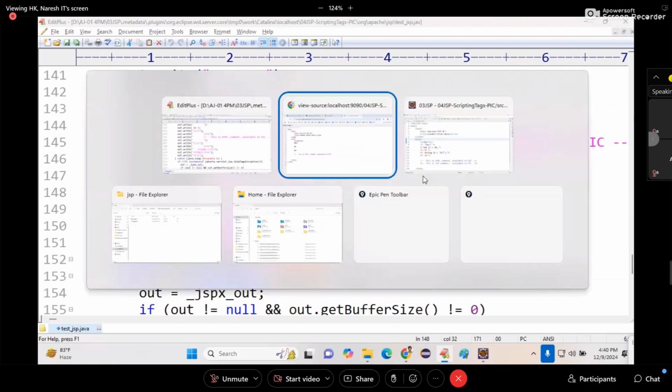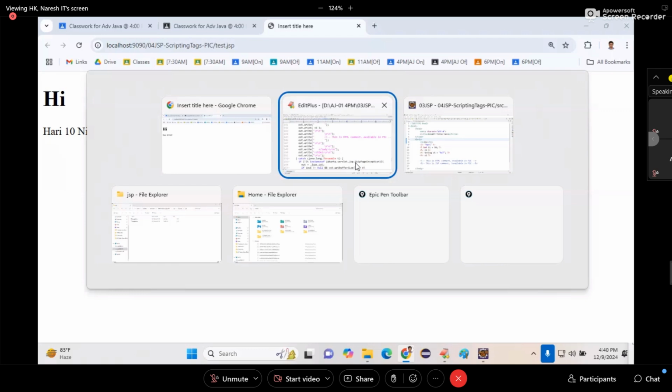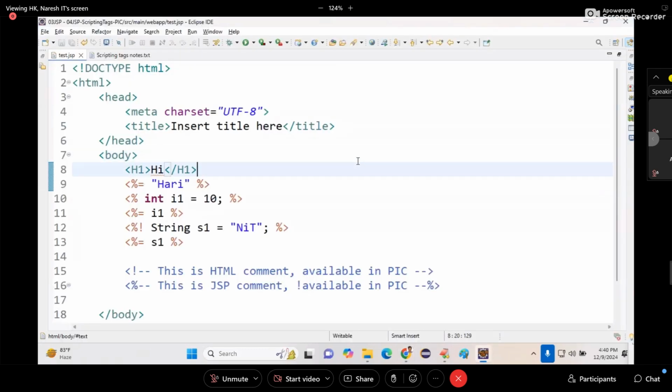Not there. So what is the difference? If an interviewer asks a question to check JSP knowledge, or your advanced faculty wants to check JSP knowledge, generally nowadays JSP and servlets are not learned in much depth by students. Some students don't even know JSP. When you come to Spring Boot and microservices, the faculty may ask, do you know JSP scripting elements? What is your answer? No, don't know? No. Yes, we know. Tell me, what is the difference between HTML comment and JSP comment? Both are comments.